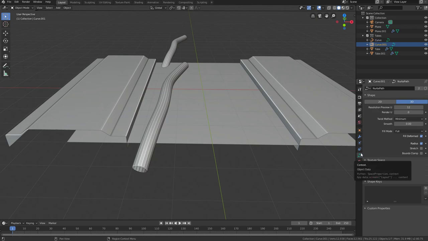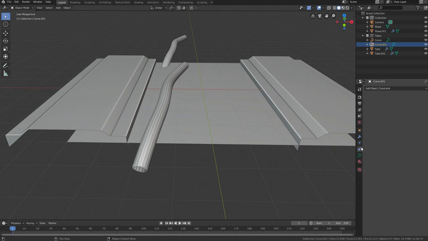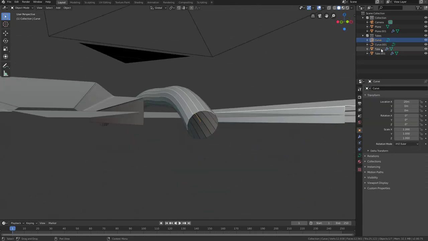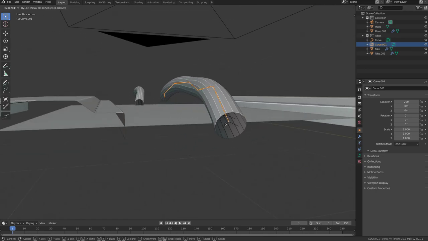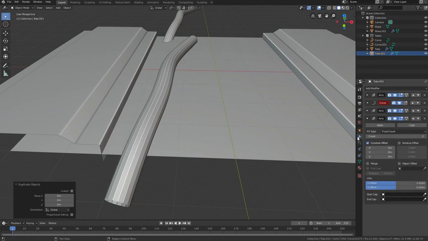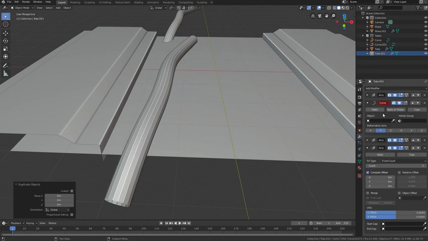Let's see. So I'm on the official full release of Blender 2.8 now. Some of the things have changed. I do think this had remained the same before. Let's see. Where is object data located? Oh, here it is. Curve.001. And this curve. Now these are different curves. I don't know why it's keeping them synced. Let's just delete that curve. Click on this one. Hit Shift D. Grab on 2.001. And then tell it to use curve.001.